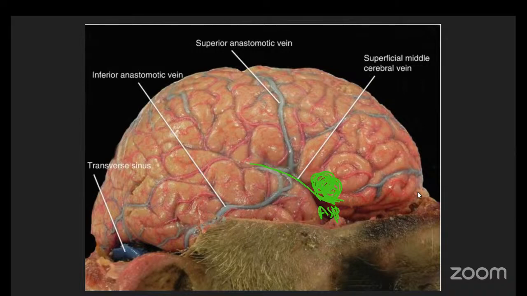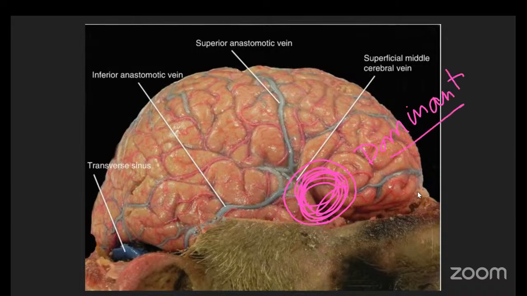So if there is a lesion here, because this is going to be the location, when I say that a tumor can straddle both the middle cranial fossa and the anterior cranial fossa, this is what I mean. A lesion which is growing like this is going to cause compression on the temporal lobe, but it is also going to cause compression on the frontal lobe, which, if it is dominant, is going to directly involve Broca's. So the patient can also present with language disturbances.